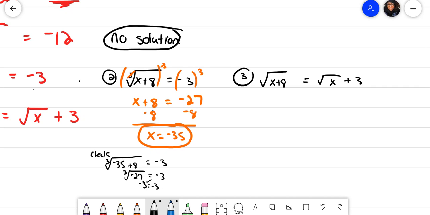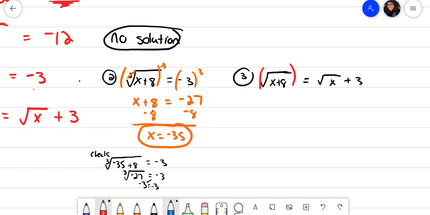If we try to move the 3, we would still end up with a radical over here with something on the outside, because as long as one is under the radical and one is not, we can't just put a plus 3 and make it 11. So either side we move it to, we would still have a radical. It's easier to leave it on this side with the root x only than to put it on the other side as far as the 3. So it doesn't really matter, but it's a little bit easier if we leave it on this side. I'm going to leave it here and just go ahead and square both sides.